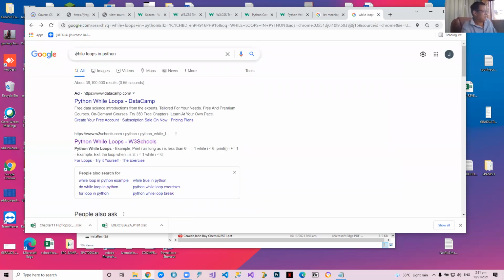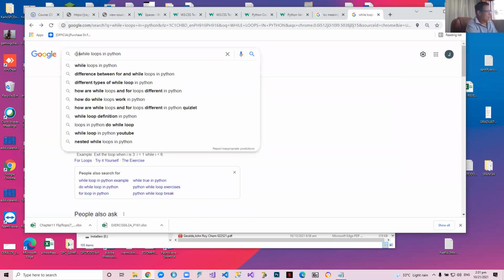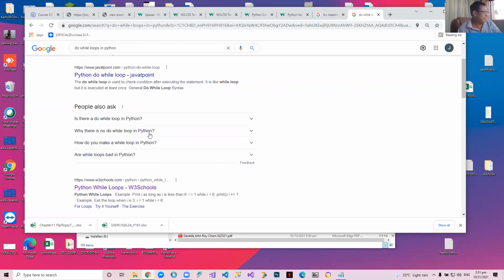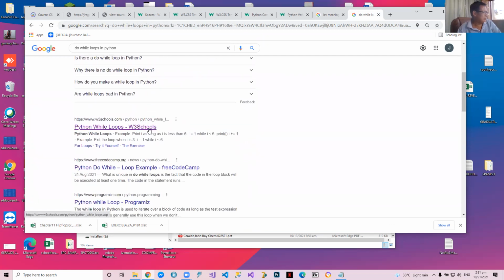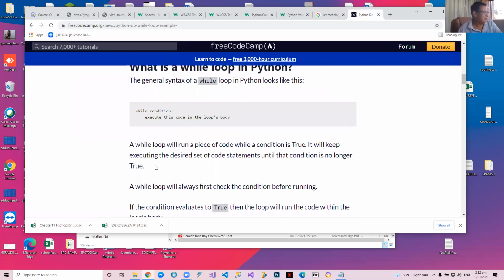Do-while loops. It's just another language, any other language, the same language.